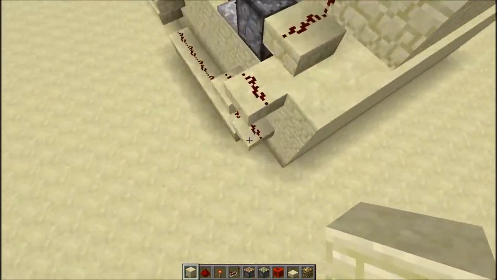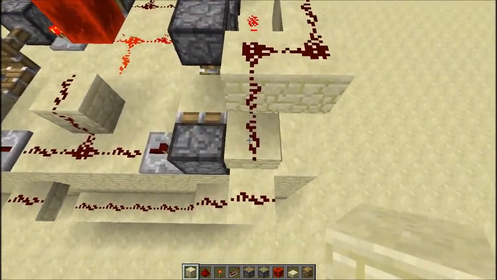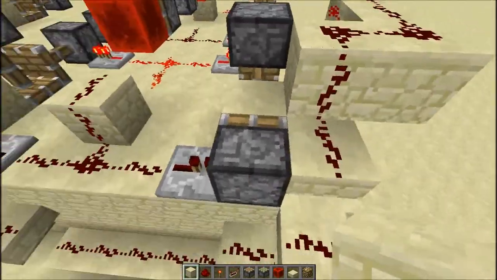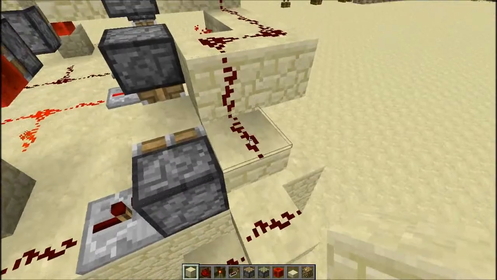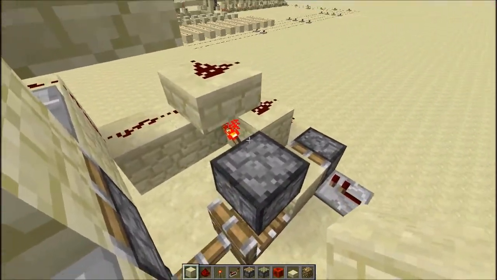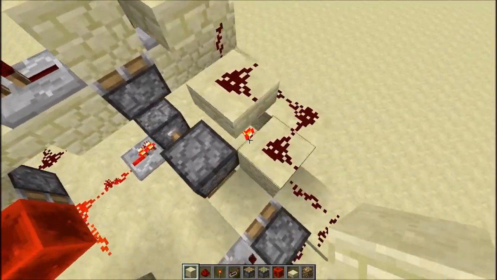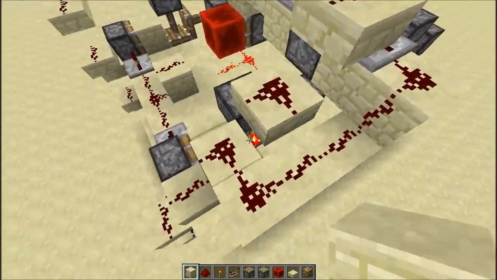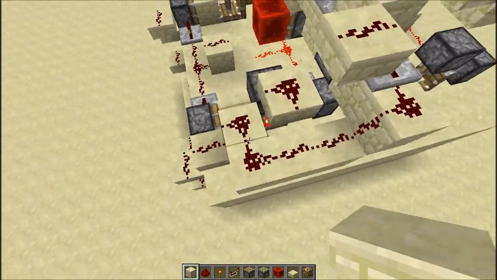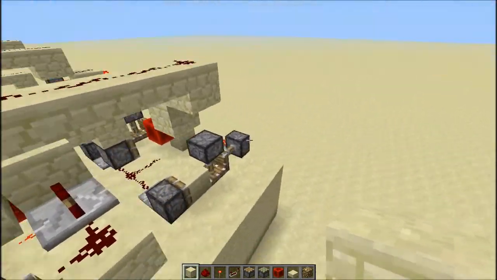So, the signal from the button goes up these half slabs. I'm using a half slab here to avoid activating this piston. This piston will not activate no matter what this signal is. So the first thing it'll do is turn off this torch, which will pull up the block. Now this is not an infinite loop, as this is a half slab and does not get powered underneath by redstone torches. Now this is just to add another one over there.